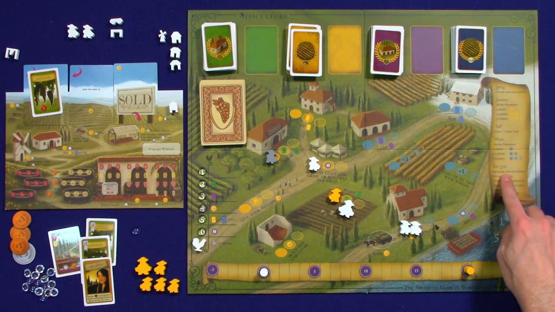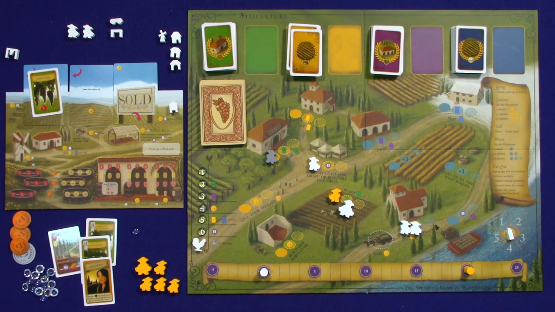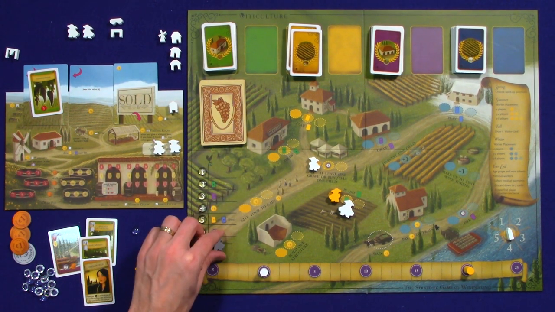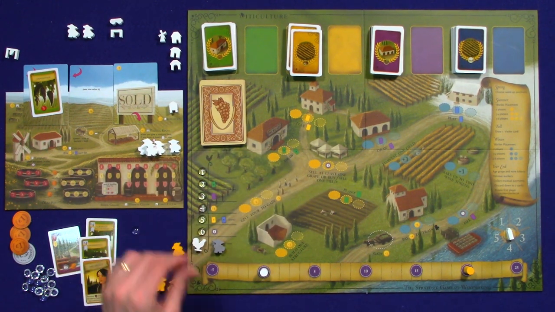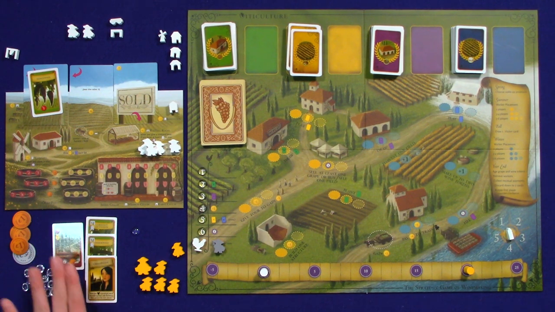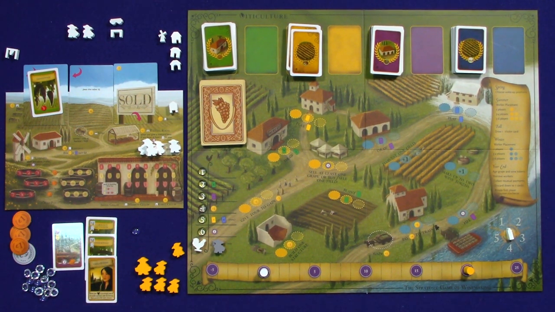Now we'll go here, year end, we're gonna age our grape and wine tokens. We don't have any, unfortunately. So then let's go ahead here, we're gonna retrieve our workers. This guy's now out because, well, I'll put him there, but we're not gonna end up using him, unless maybe with that one visitor card. This guy comes back. We collect residual payments, we don't have any. Discard down to 7 cards, I only have 4. And then rotate first player counterclockwise, doesn't matter.